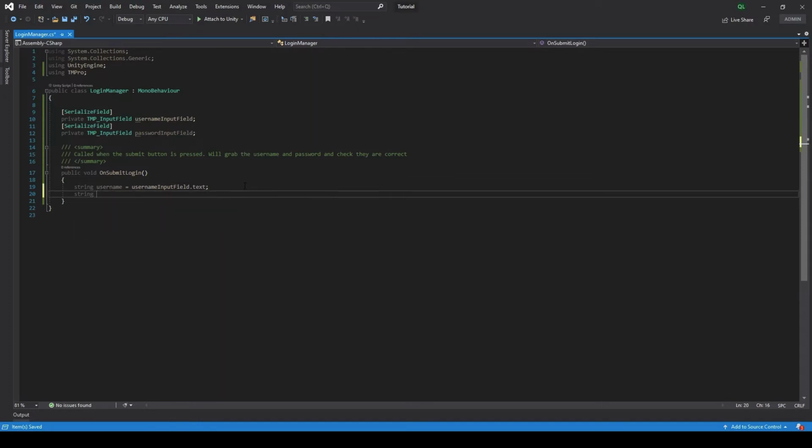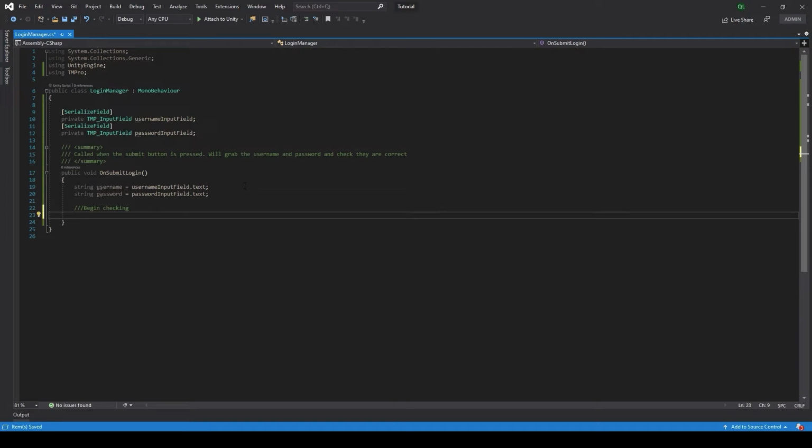We do the same thing for password, password input field dot text. Again, it's just going to return a string. So now we have our username and password. This is where we would begin checking that information. But for now, I'm just going to log that information so you can see that it's doing something.